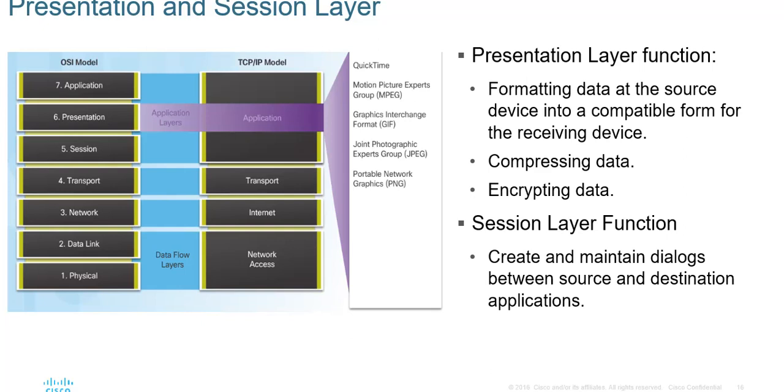The presentation layer's function is to format data, in other words, encode data. In plain words, it converts the data into a format that the recipient will understand. You can also call it encoding the data at the source device into a compatible form for the receiving device, or formatting data at the source device.